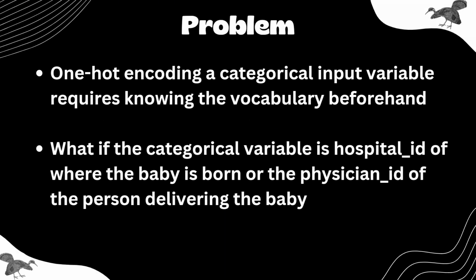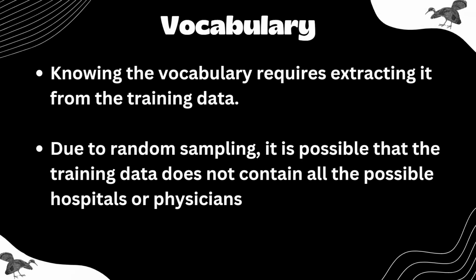When we perform one-hot encoding for categorical features, we need to know the list of categories present, or at least the entire vocabulary that could appear for this feature. For example, if the feature is about nationality, it's easy because we can obtain all the possible nationalities, and can perform one-hot encoding based on that. But we face a problem when the feature is, for example, an ID for a hospital, or an ID for a doctor. But you might ask, well, where is the problem with that? Let me explain simply. You need to make sure that all the IDs are available in the training data when you are doing the encoding.